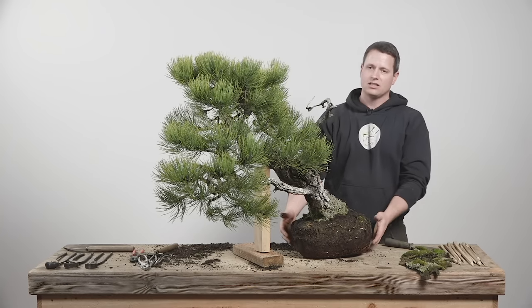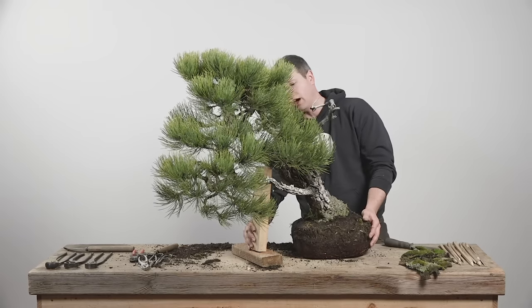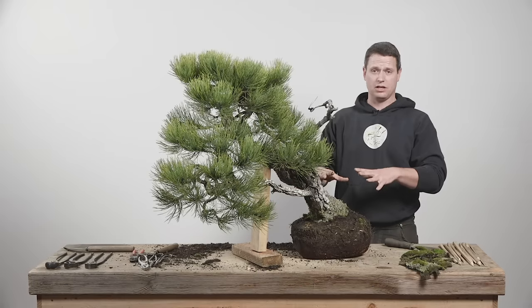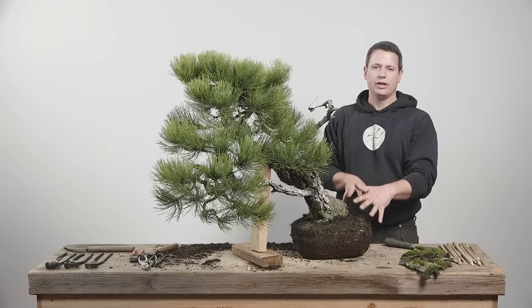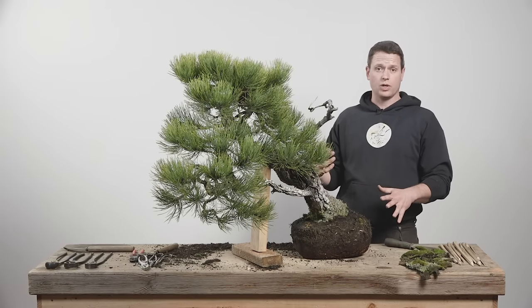And before we dig into the bottom of this root mass, I really wanna start by identifying where in the base of the tree the root system exists, because with that organic material being added on top and moss and the decomposition and soil and all of that, there's a nabari under this that we've lost over the course of time. This is where we want to start the repotting process.